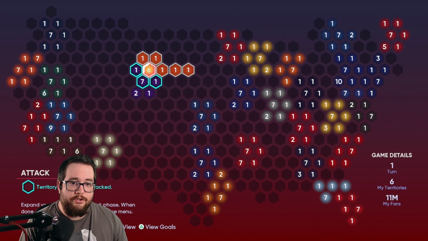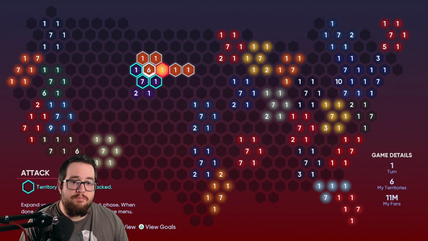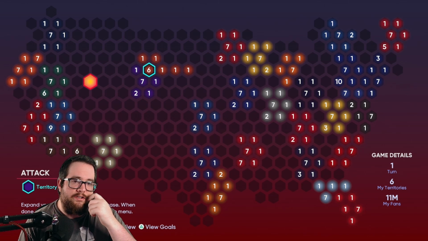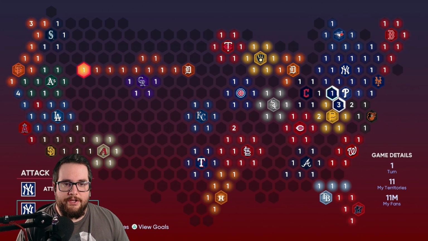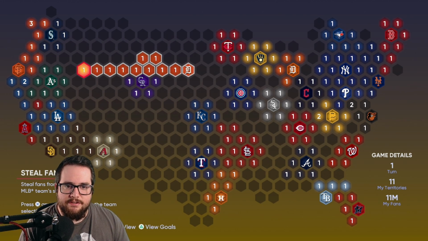So we're going to go down. We are going to attack on All-Star. Once you beat them on All-Star, you are just going to move straight out west. Just beeline it straight out west. So you'll end up with something that looks like this.